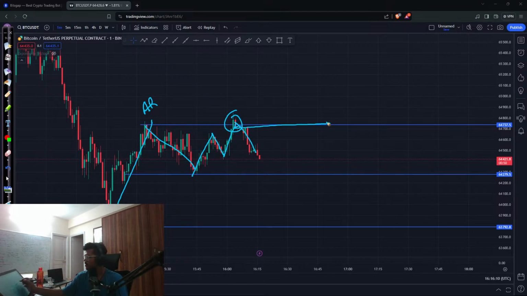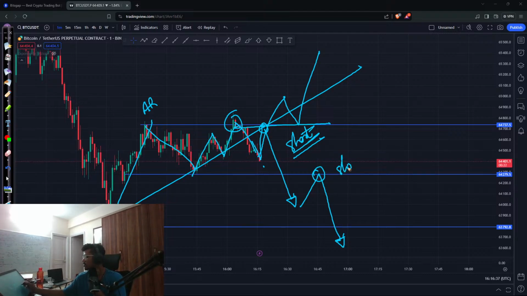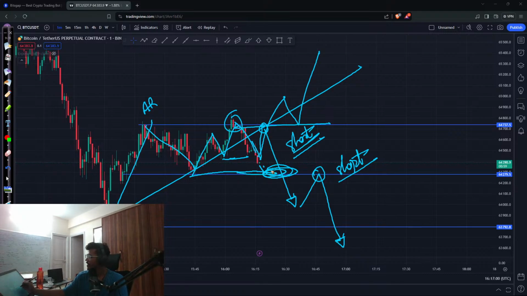Now what is going to happen, there are two things that can happen. So first, either it's going to go up like this, or, as we have this trend line and it's trying to break it, it's going to go down and come back there and then go short. And then this might go like this, short. Right now the trend line has been broken, so it's coming around here. So we'll see some activity around here, and then we'll see what to do from there, because see, it's already taking out the stop loss orders that people might have put there. So it's going to come here, and then we'll see what happens next.